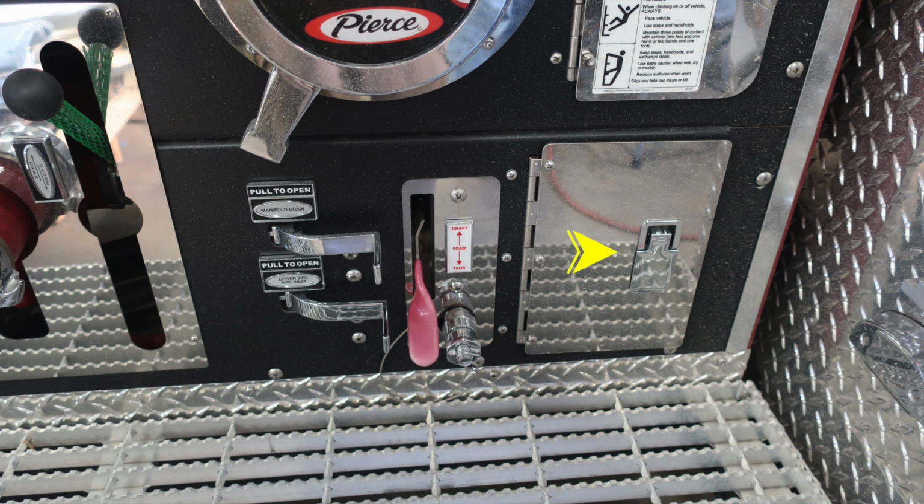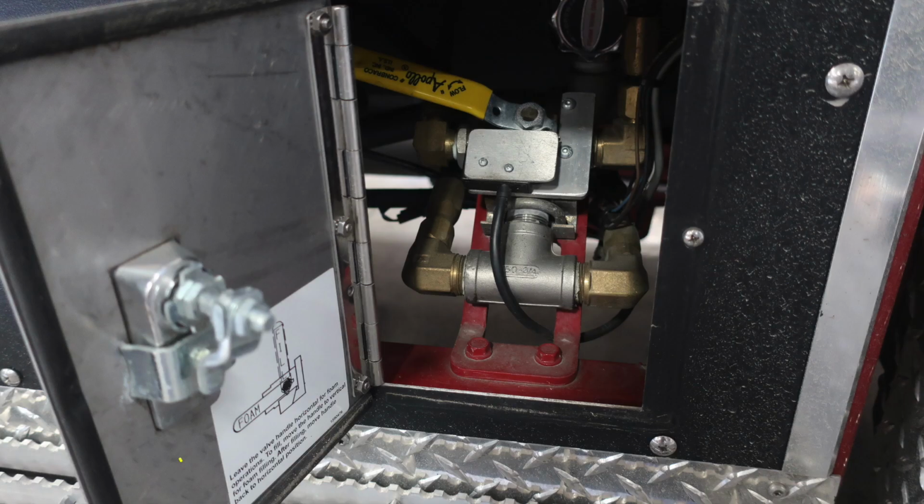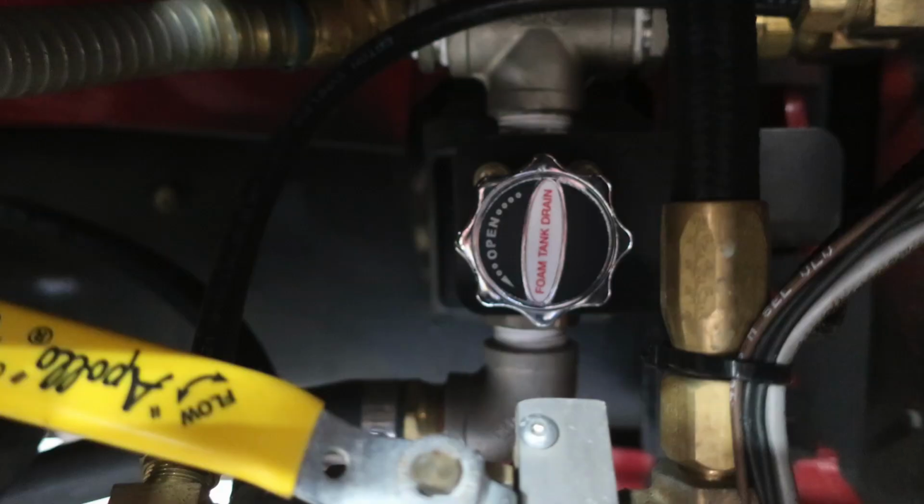We'll also cover what's in this compartment. Let's first go ahead and open the compartment. On the left-hand side in the door, you'll find instructions here. This is for the horizontal foam operations, for filling, and also for operations of that. That is the yellow handle. You'll also find in the upper image, where the arrow is pointing, this is going to be your foam tank drain. This is a twist.